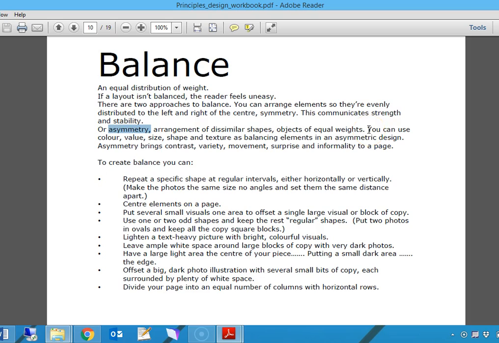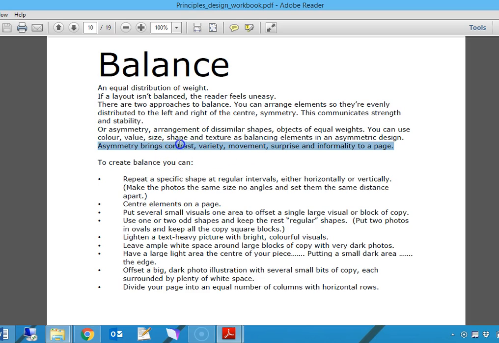So you can use lots of different things to create this. You could, on the left side of the page, have a small but very dark shape, and on the right side of the page balance it with a larger but slightly lighter shape. Or you can use color, value, that means dark and light, size, shape and texture as balancing elements in an asymmetric design. So you can have an asymmetric design but still have it balanced.